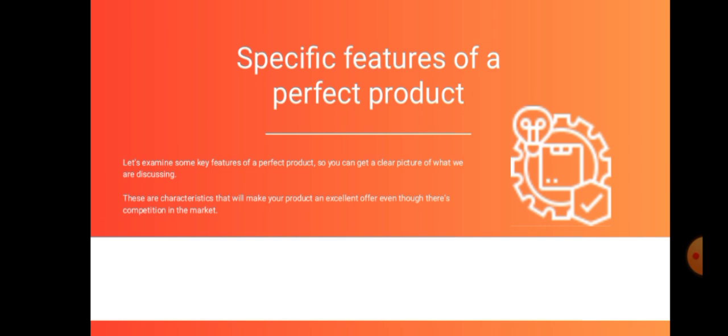Okay, moving on, let us look at the specific features of a perfect product. You understand? Let us examine some key features of a perfect product so you can get a clear picture of what we are discussing. Now, pay attention. These are characteristics that will make your product an excellent offer, even though there is competition in the market.